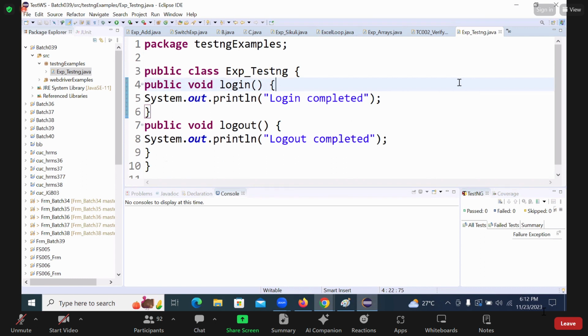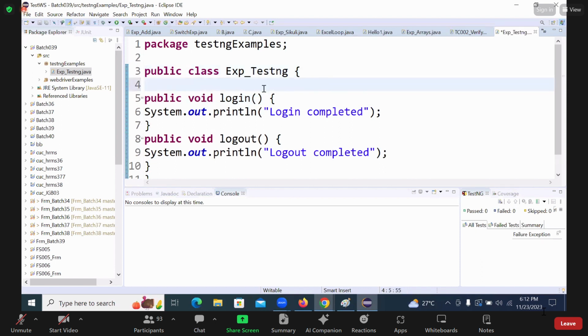Whenever you want to provide annotations, any annotation we can apply to a method. Annotations cannot be applied to a class.